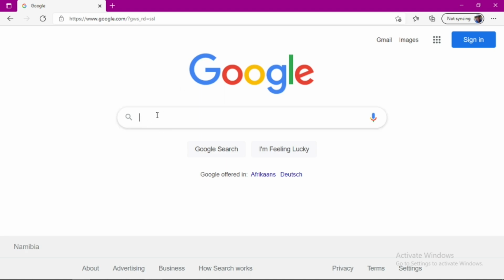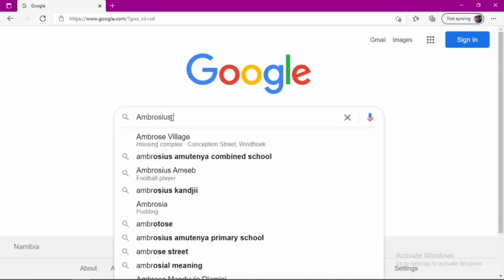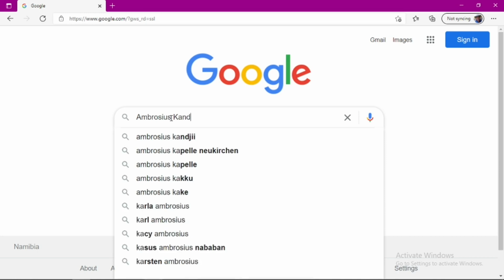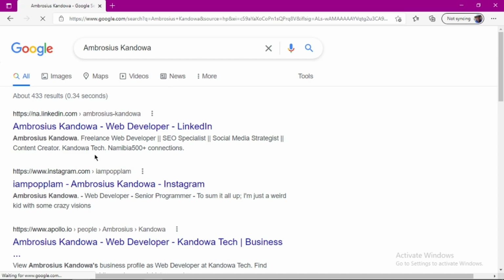So you can go to Google, and then if you want to find any information, let's say you're trying to find out information about somebody, you just say Ambrosius Kandoa, right? Type that and then press enter. So it will show up here.